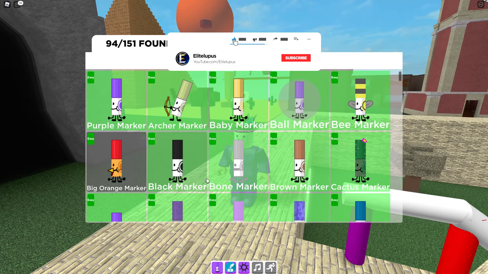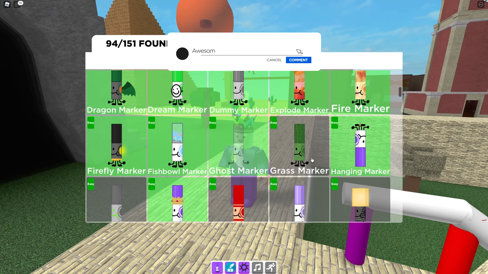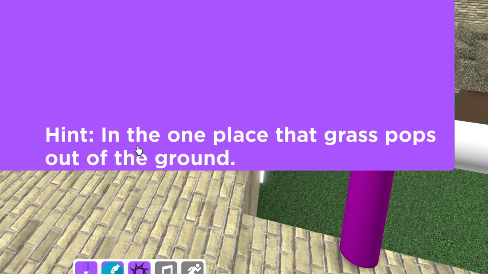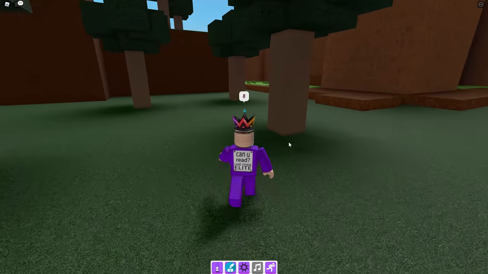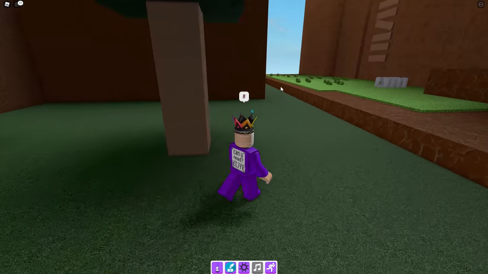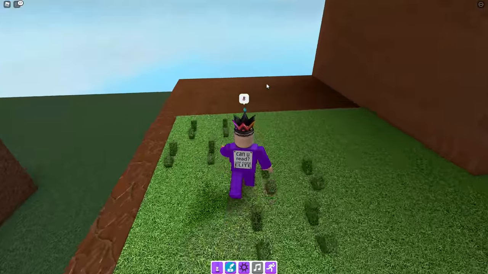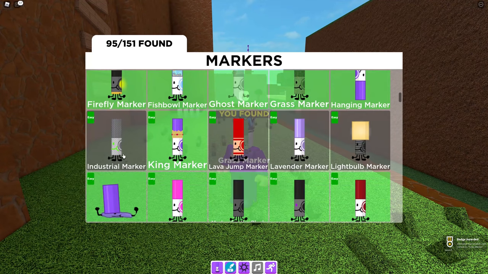We're going to find these markers. It gives you hints, but not very good ones, like this one. Find baby. What's that meant to mean? And I haven't got the grass marker, and it says hint: in the one place that the grass pops out of the ground. There you go. Pops out. So let's have a look. Grass pops out there. Let's run over there. Oh, it's just there. This whole time. Well, I found that one. That was the easiest one ever.